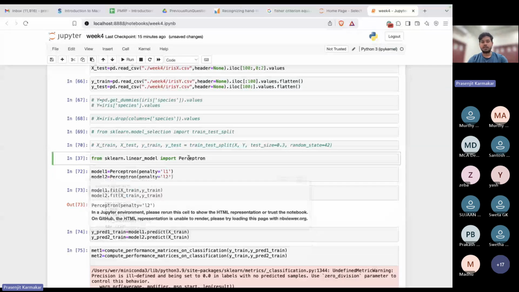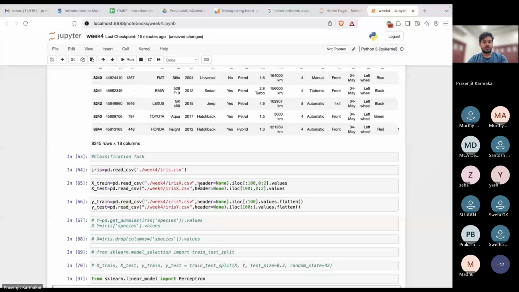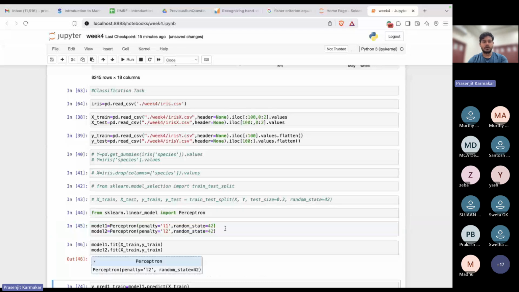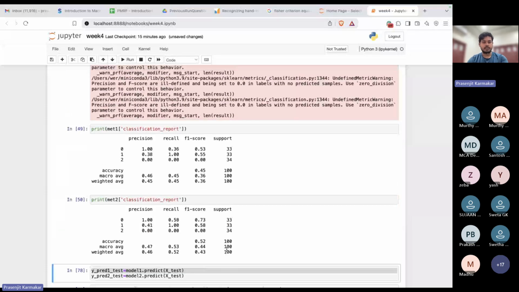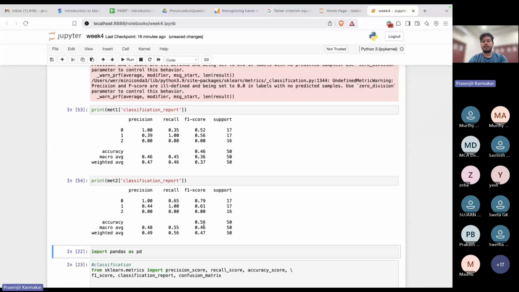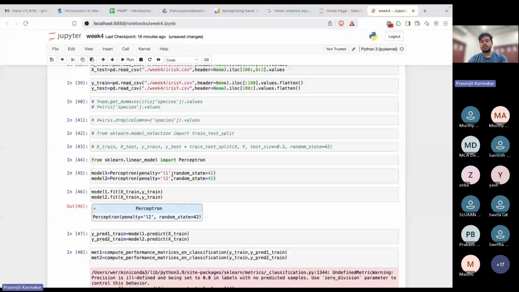Let's see if I change the random state to 42, what the current accuracy is now. Similarly, for the train test split, it took random state as 42. So just change the random state from 0 to 42, and my model performance would change. These are training accuracies. For testing, it's 0.46 and 0.56. Now, the question doesn't say anything about random state, so just don't use any random state. Use the default.